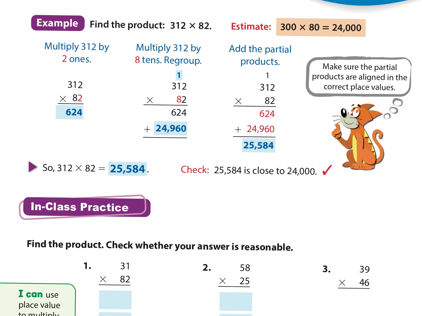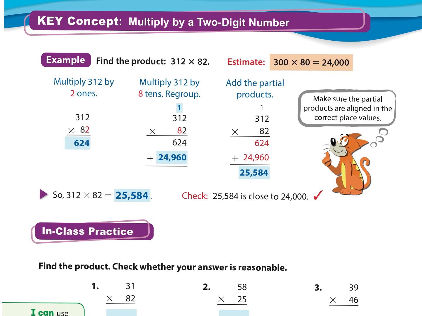This one is our standard algorithm. What I want you to notice on this page is that there are 2 rows when I have a 2-digit number. When I multiplied my top number by 1 digit, I just had my answer, right? But notice that whenever I have times 2 digits, I have 2 rows. These are called my partial products again. My partial products look different whenever I do the standard algorithm version versus the area model version.